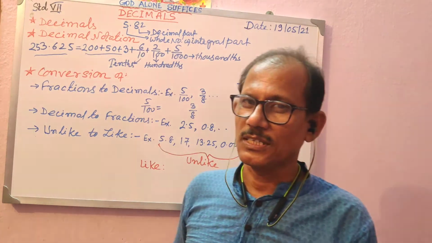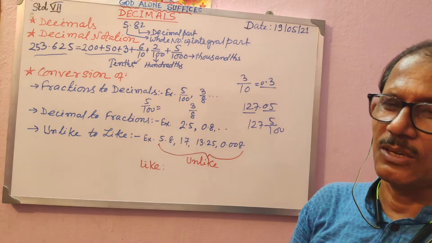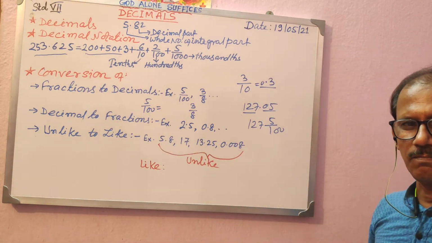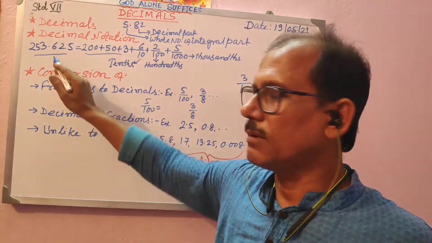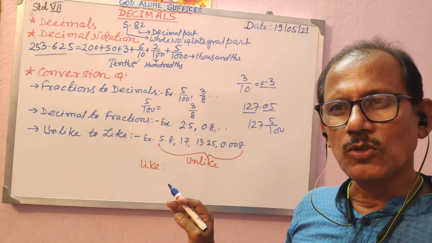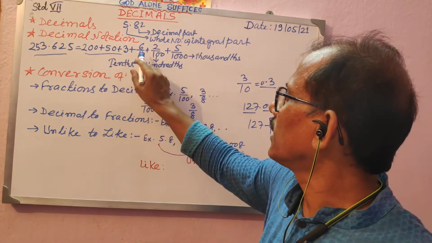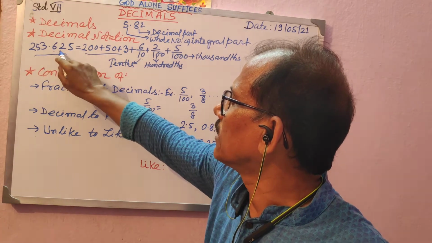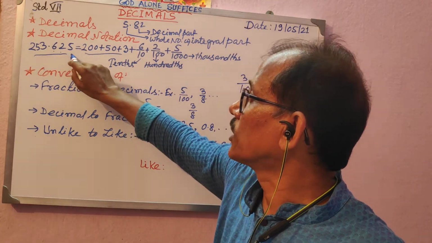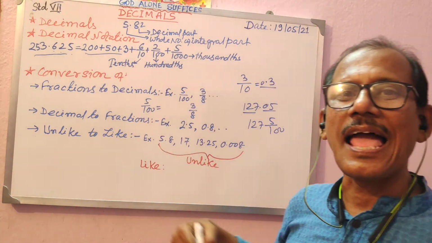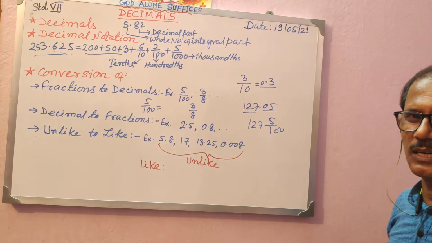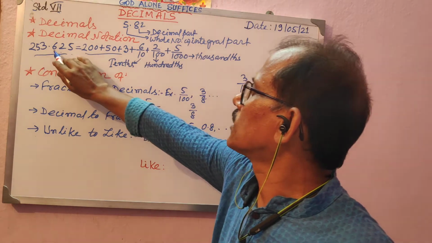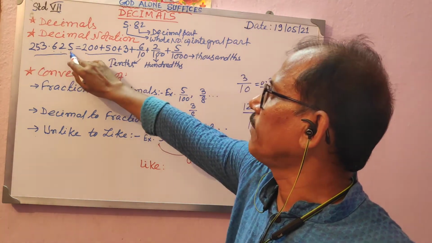See, this is very, very important, children, for decimals. You should know the decimal notation. After the decimal point, the first place is called tenths, so here it is 6 tenths. The next place is hundredths, the next is thousandths, then ten-thousandths, lakhs, and it goes on like this. Usually we write down till 3 decimal places, but it may be more also. So this is 6/10, 2/100, 5/1000.